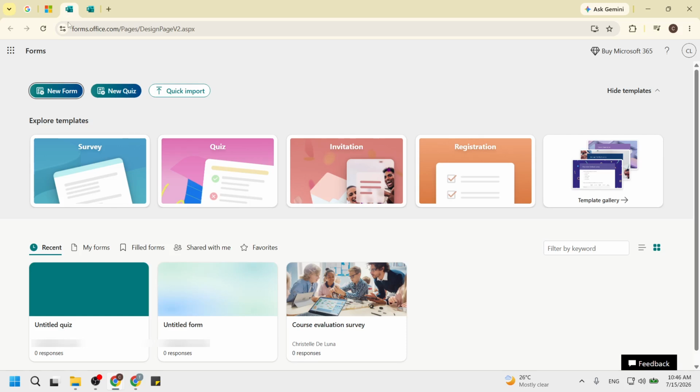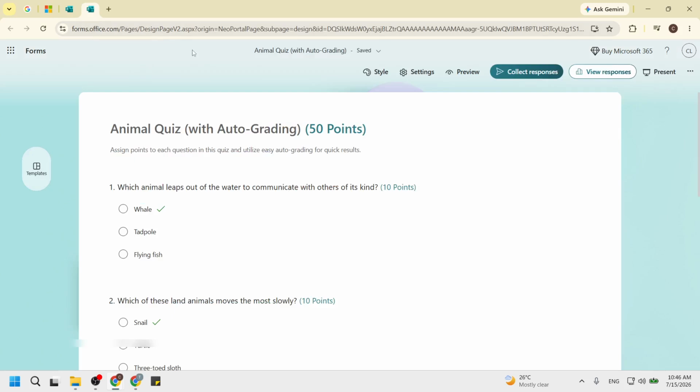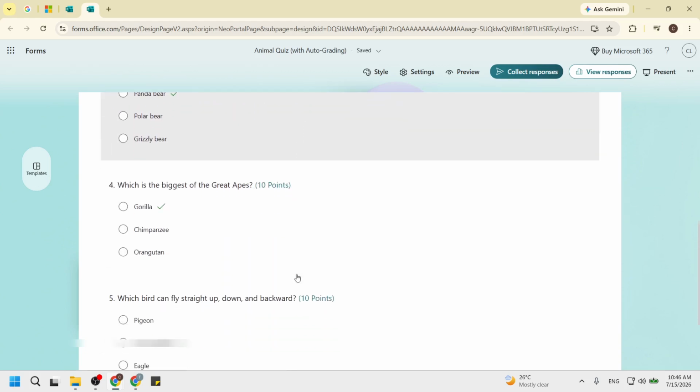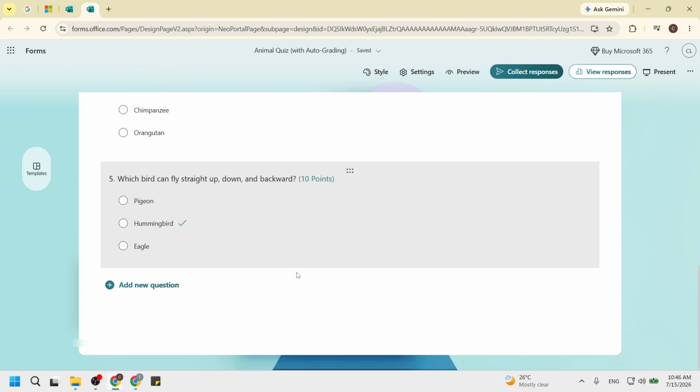forms you have created. Open your existing quiz. If none is available, click the New Quiz button on the home dashboard to build a gradable assessment. This step allows you to either modify an existing quiz or create a new one from scratch. If you choose to create a new quiz, you will start with a blank canvas, perfect for designing your assessment. This flexibility is crucial as it enables you to tailor your quizzes to meet your specific needs.